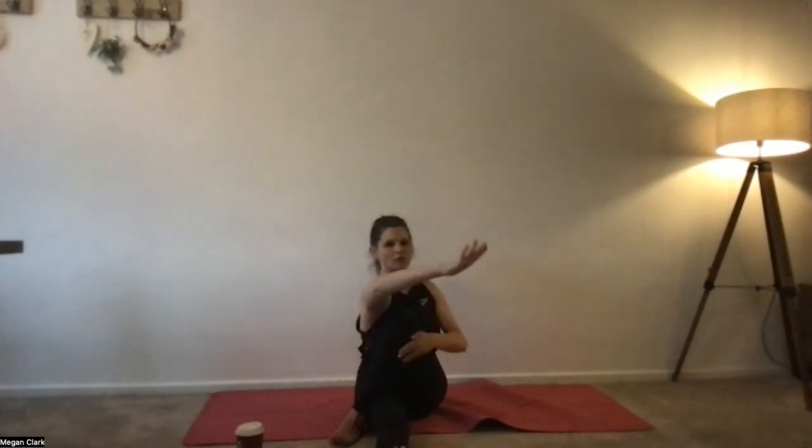You can stay here, inhale or exhale. Maybe as we breathe in, feel the belly and the spine lift, and then that gives us space to twist towards that right side. Now I often use my left arm to give that knee a little cuddle. So I'm bringing the knee into the crease of the elbow as I twist towards that right hand side.